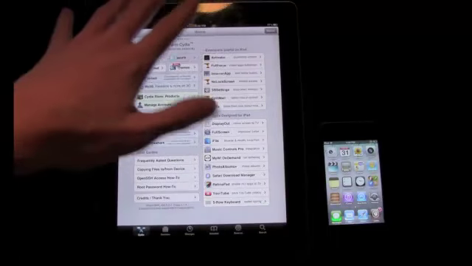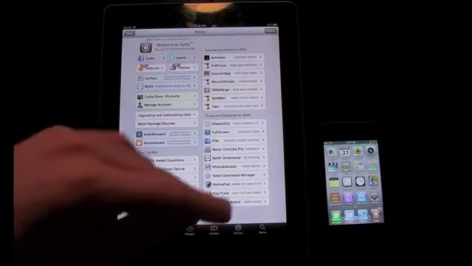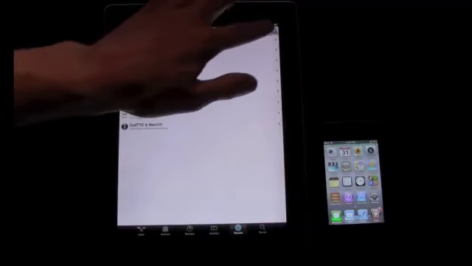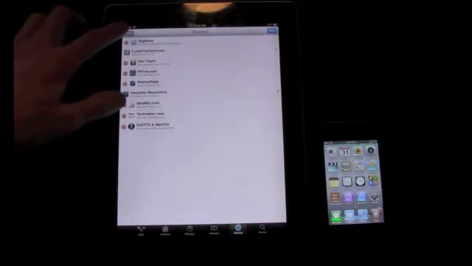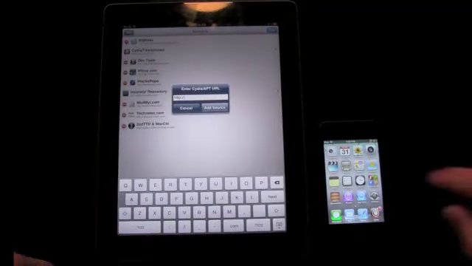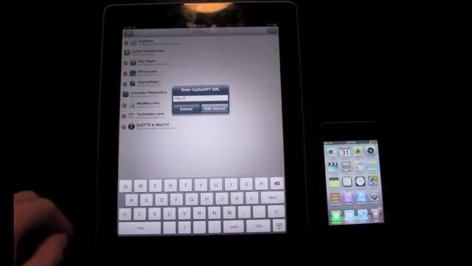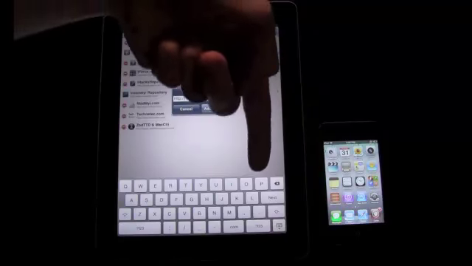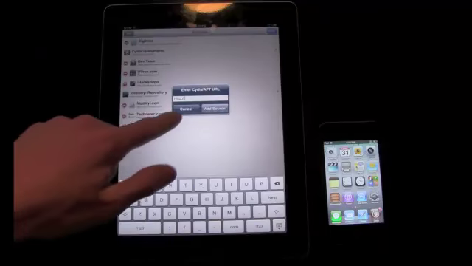So we do have Cydia loaded up here, and what you're going to need to do, iPad users only, is go to the Sources tab at the bottom, and you're going to have to add a source. Now, this source is actually ihacksrepo.com, so just add that in there. Again, that's ihacksrepo.com, and I will have that on the post that's down below in the more info, so just check out the post, and it will have the repo there.